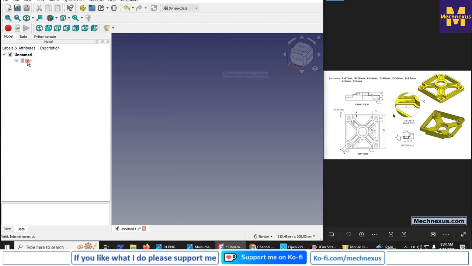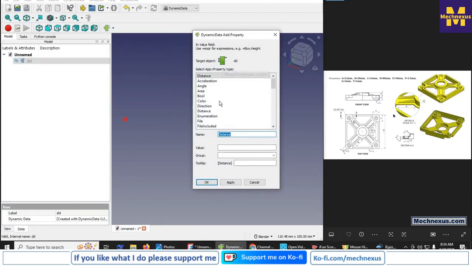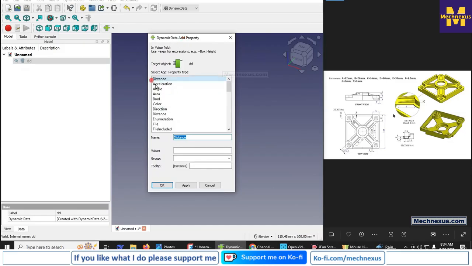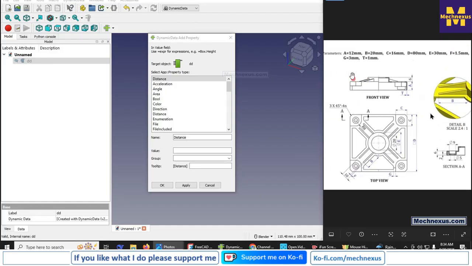Once you click on the create object, it will get added, and now add property. Here we get different types of properties like distance, directions, color, area, angle. Basically we are going to add the distance property, and in a distance property we will add these things.